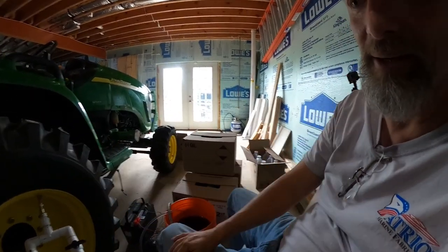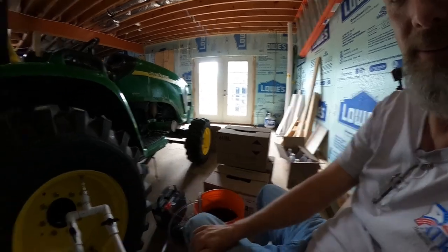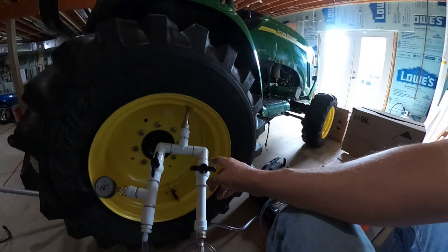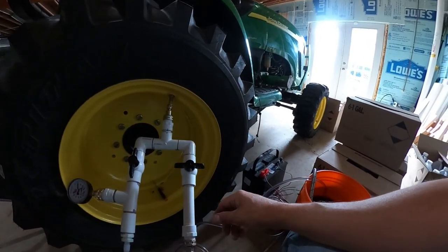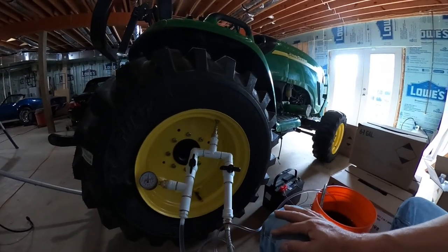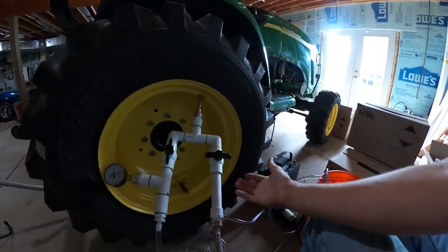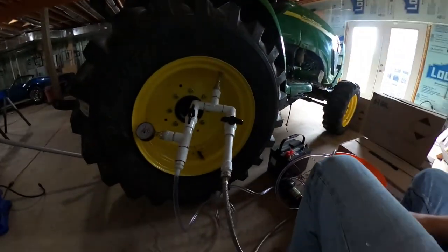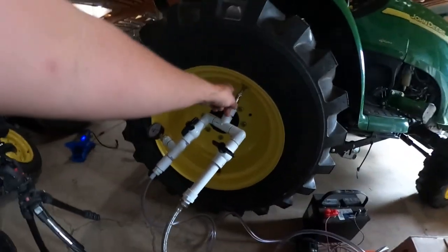I wish I had bent it the other way, though. I bent it to go down, and then I put the valves on the wrong side. I should have been building it the other way. I could flip the meter around. That's no big deal. But the valves will be on the back side if I flip it around. So, note to self, thank you for your glue next time. But it's working good. I mean, it's working just fine. It just puts a little more pressure up here where I don't want it.